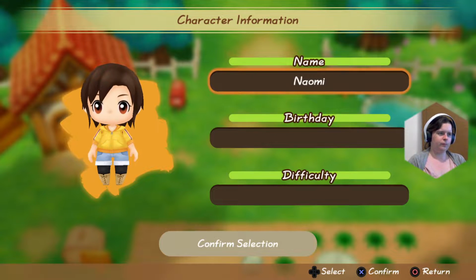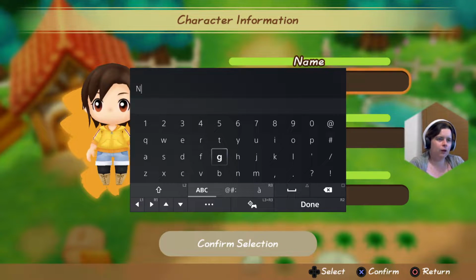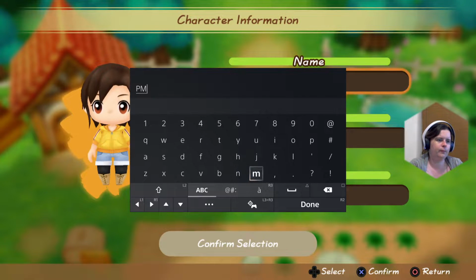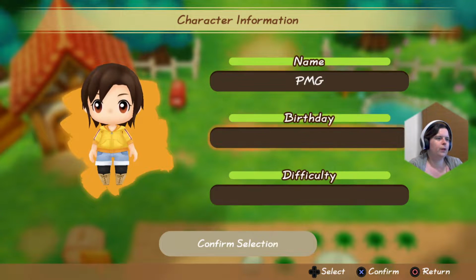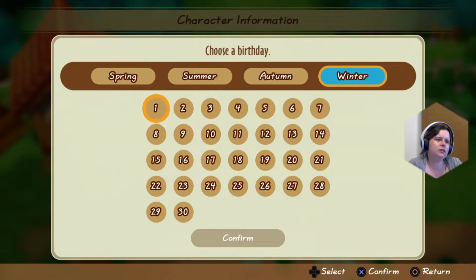It's a funny thing actually, I think that's Naomi. She was actually in Harvest Moon, A Wonderful Life on GameCube. But yes, we're changing that name. Lovely. Done. PMG. Nice. Birthday. I've always had mine in the winter. Yeah, winter 28th we'll go for.